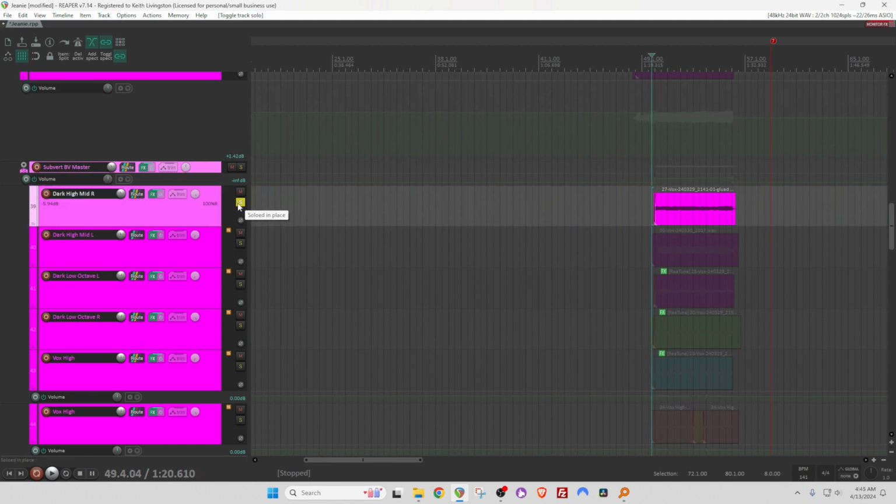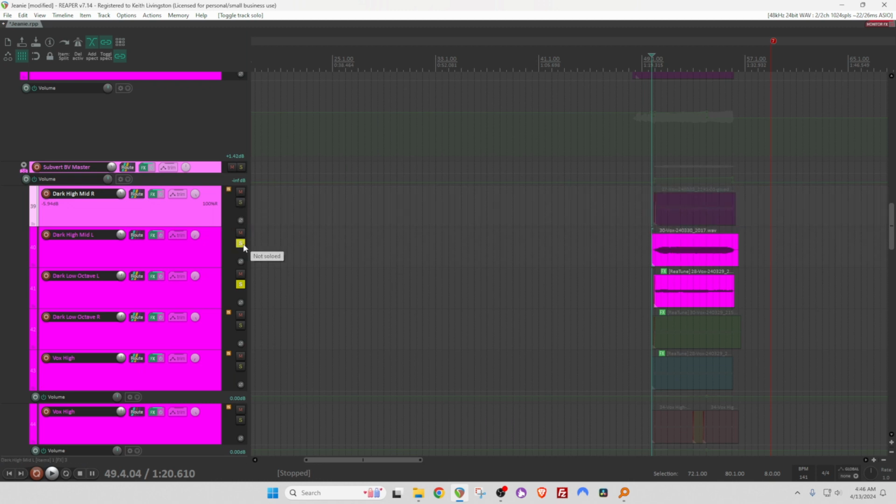Here's the word dark, the mid-range note pan to the right. I believe this is the same note pan to the left. So I sang that one twice. Let's see what we have here. This is the low, an octave of that part perhaps.